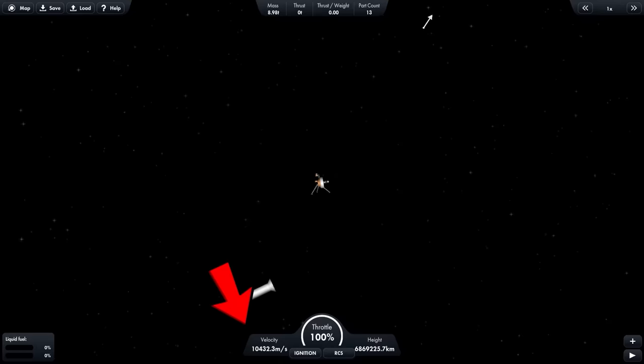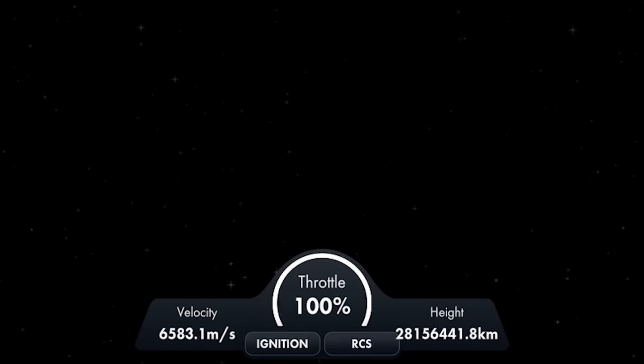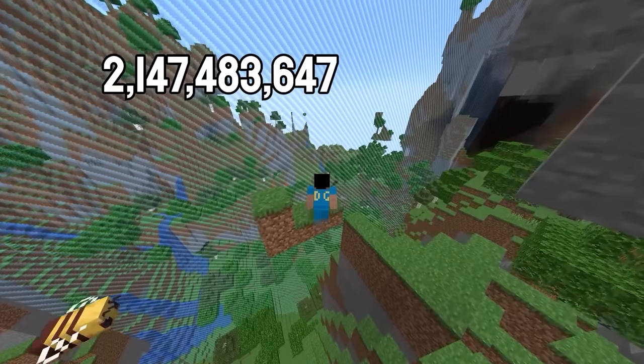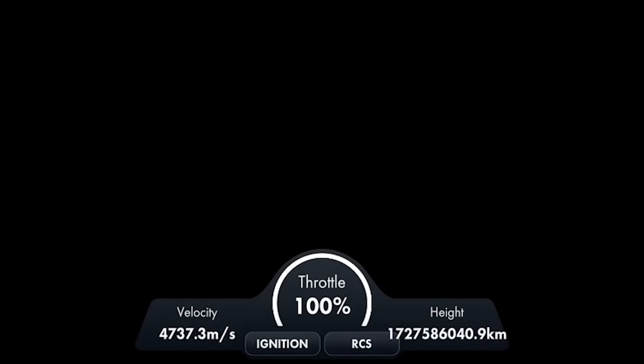At 10 kilometers per second, it will take us 73 years to catch up. Luckily, time warp. Now to only take us 40 minutes. Wait, we're slowing down? Okay, it will take a bit more than 40 minutes. Goodbye, solar system. Okay, so now we're barely at 1.7 billion kilometers. In many games, 2.1 billion is a limit because that's the limit of 32-bit numbers. I'm hoping something similar will happen here. Let's wait and find out.